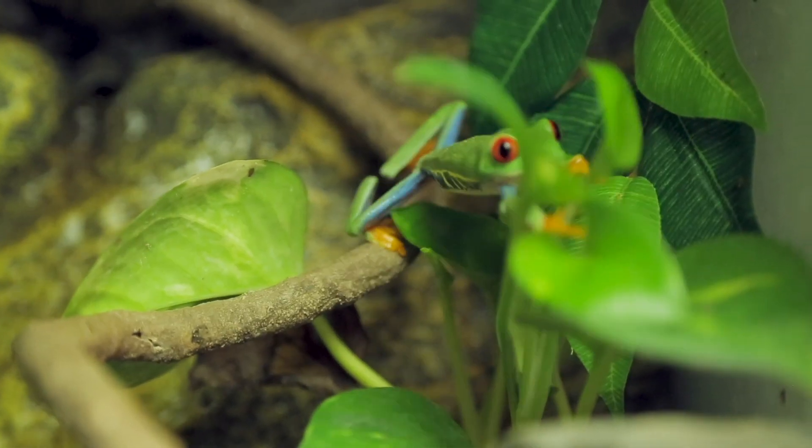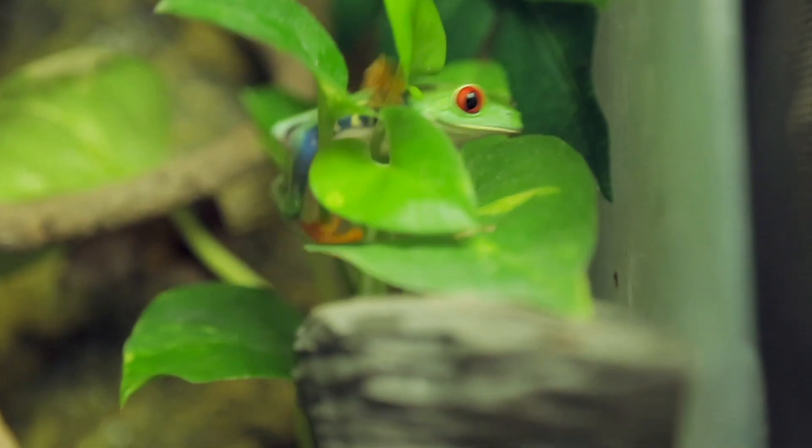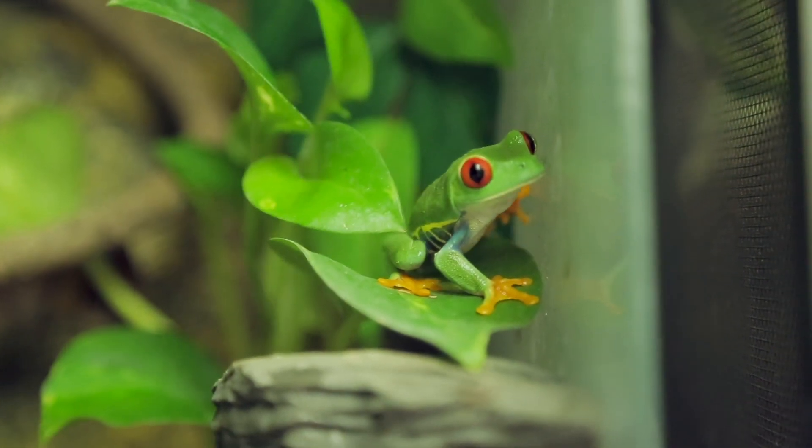Goma is nocturnal. He's active right now because we're talking right in front of him. Because he sleeps all day, he hunts at night, and he's picky about eating in front of people, so you won't get to see him eat in this video. He loves climbing all over his plants, stalking his prey. Crickets are his favorite, and he catches them by sticking his sticky tongue out and pulling them into his mouth. And then he swallows them by pushing them down his throat with his eyeballs.